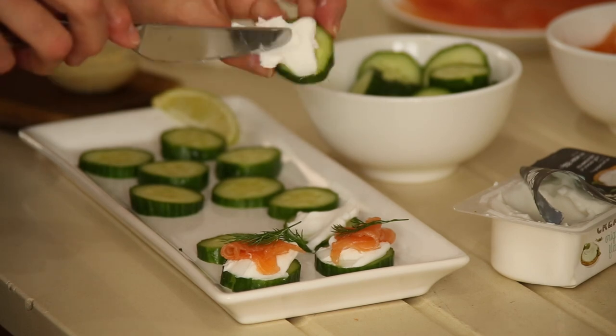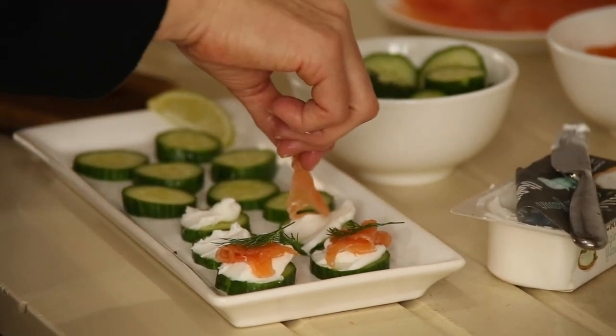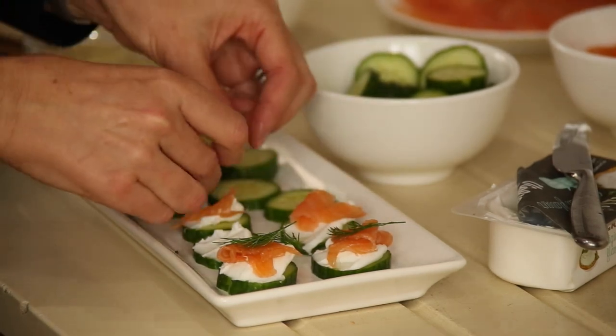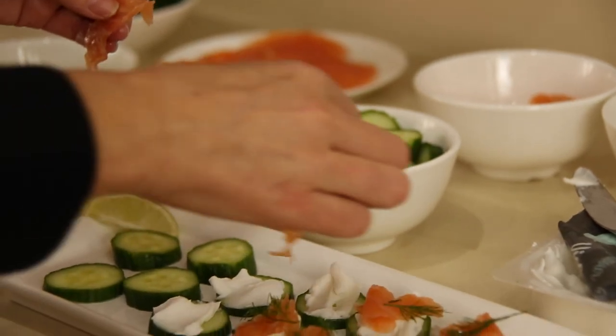So just going through, putting a dollop on each one, then a little bit of smoked salmon. I've sort of just pulled these into strips, but you can put as much or as little as you want. So simple. And then a little bit of dill.